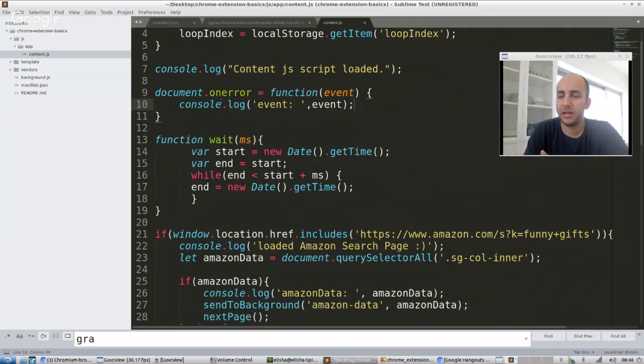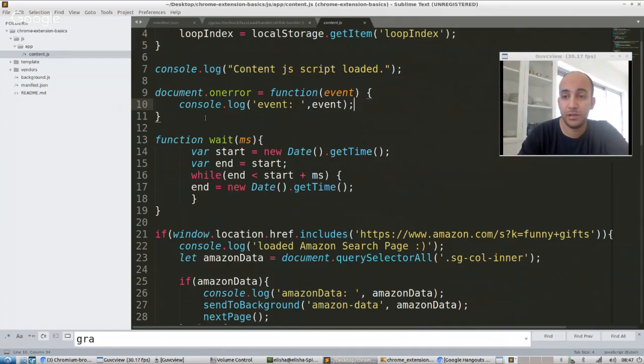The nice thing about the onError is that a lot of times if you're scraping and there's an error, and you're trying to create a loop, then having an error will just stop the Chrome extension loop entirely, and it's not going to loop to page 1, 2, 3 all the way up to 100 because it's going to be stuck with that red error in the web page, and nothing's going to happen. But this actually prevents that, and it listens for any errors. And if there's an error, whatever, a specific web page just didn't have the element you were looking for, it's going to keep on going. It's just going to log the error, and it's not going to interrupt the flow of the JavaScript looper.